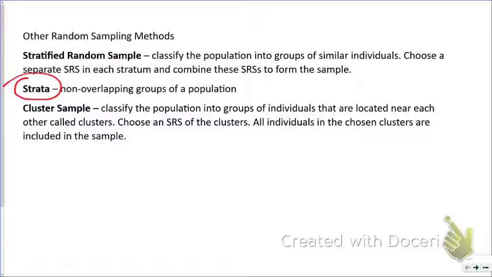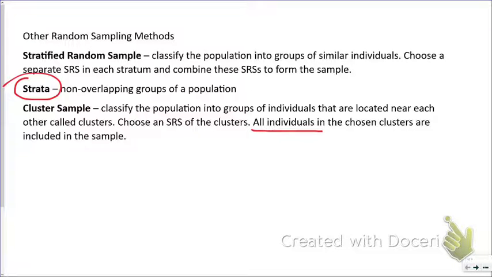The confusing thing is that we talk about cluster sampling, and clusters are the same thing as strata. So people mix all this up, and I would guess that stratified is something you're familiar with. You take a random sample from each group, but cluster sampling, we're actually sampling the group numbers themselves. Whichever groups we get, all individuals in those groups are in the sample. So that one will make more sense when we actually write it out and you can read it.